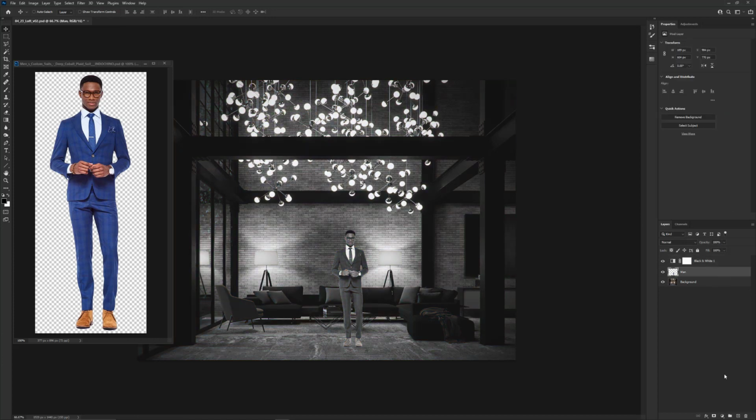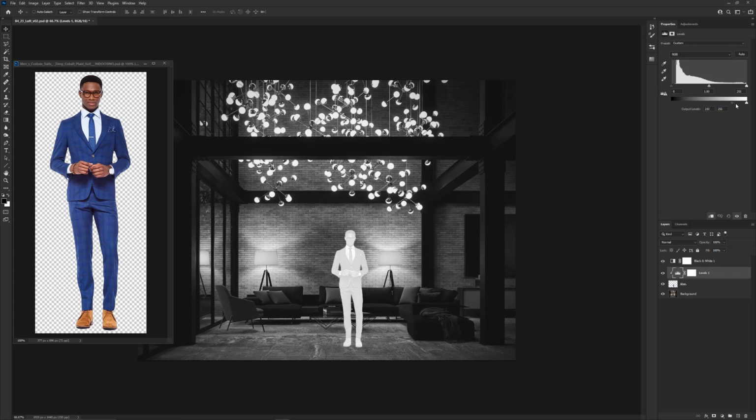So now for the man, I'm going to add a levels adjustment layer. And I'm going to go ahead and clip this right to the man. So we always play around with levels, but here I want you to use this bar on the bottom. And what this is doing is controlling the range of black or white, the overall value of the image, separate from our highs, our lows, and our mid-tones here. Please read more about levels in Photoshop if you want to fully understand what's going on.